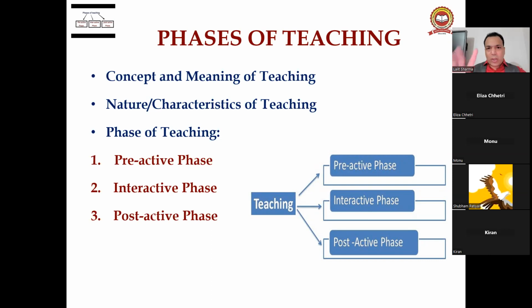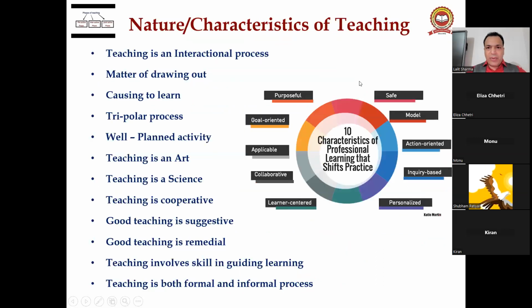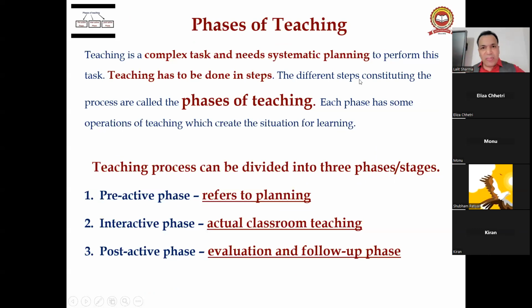So in this topic, we'll talk about the phases of teaching, right? You know that there are three phases of teaching: pre-active phase, interactive phase, and post-active phase, right? About teaching, nature and characteristics of teaching, we are already done. So we start from here. Phases of teaching. There are three phases of teaching: one is pre-active phase, one is interactive phase, and third is post-active phase, right?